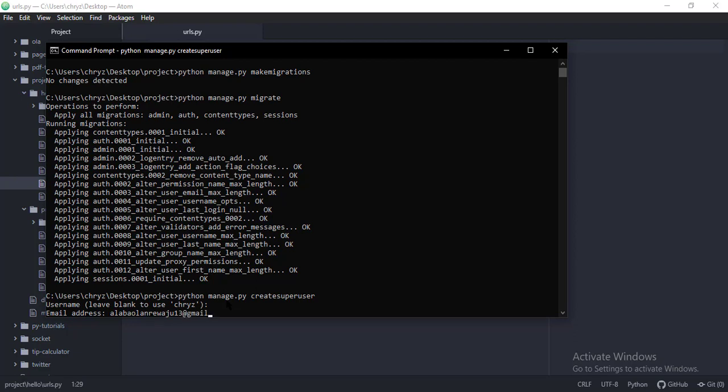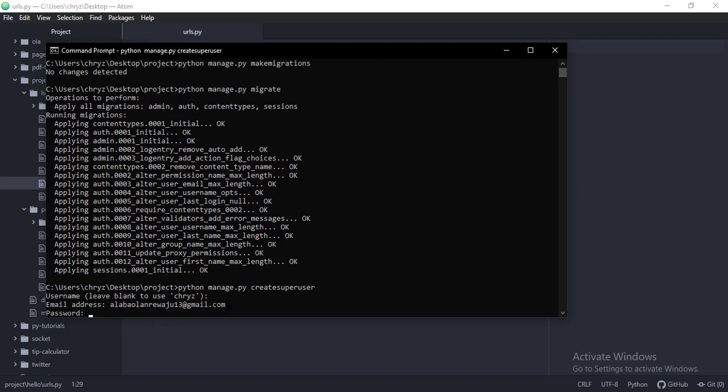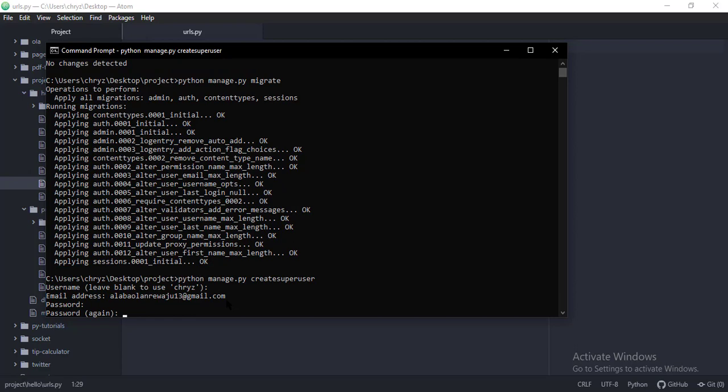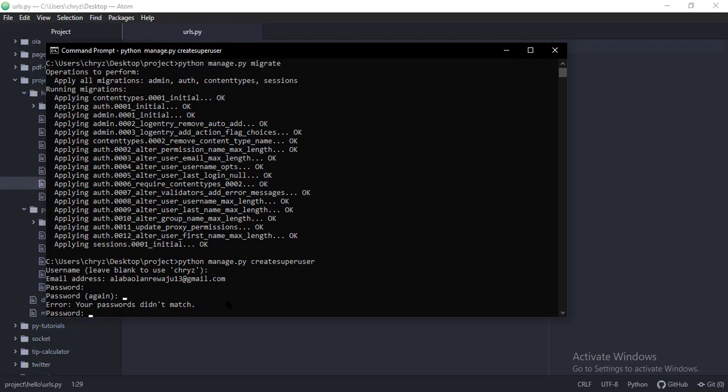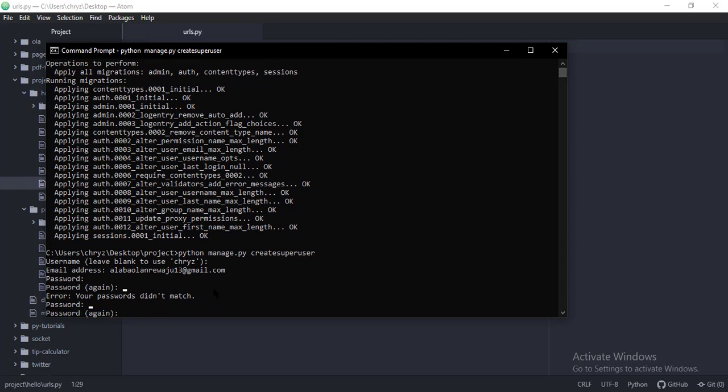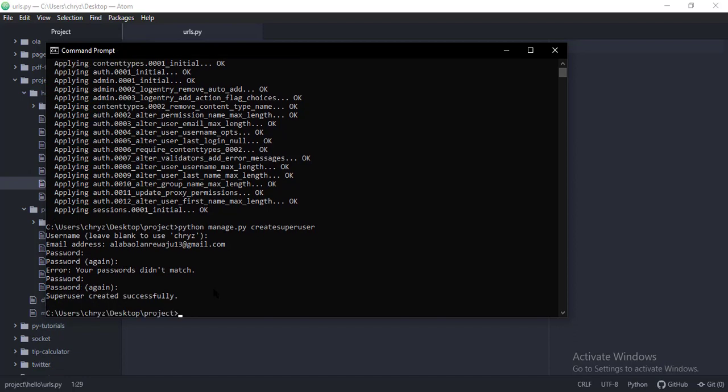Password. Okay. Oh, my password didn't match. There was a mistake there. Okay, it worked. If I made my password very simple, it's going to complain, but you can go ahead and continue with the simple password. So I just did it like this. So let's check if what we've been able to do really worked out well.